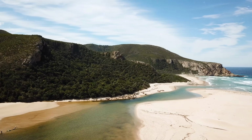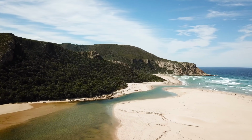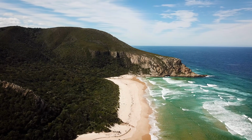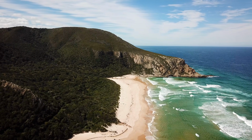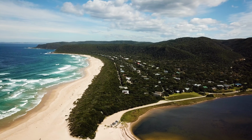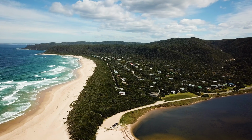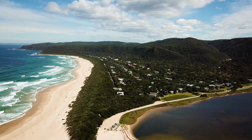Now, Nature's Valley, apart from being a holiday destination, is also the beginning and the end of some very well-known hikes. There's a hike called the Otter Trail, which starts in Tsitsikamma at Storms River, quite a far way down the coast, and this is the ending point. That's a 5-day hike, and it's so popular that you actually have to book a year or two in advance because there's such a long waiting list. I haven't done that hike yet. There's also another hike called the Tsitsikamma hike. It's like 5 days, and I think it begins and ends over here in Nature's Valley.